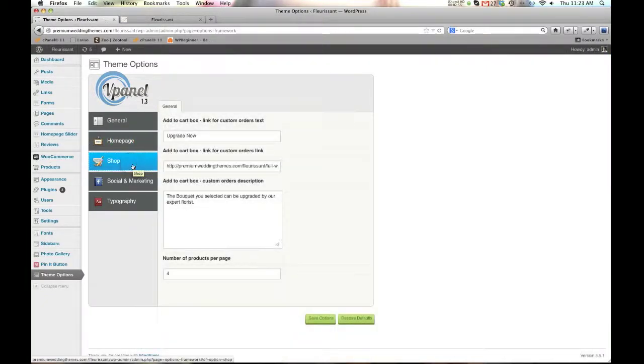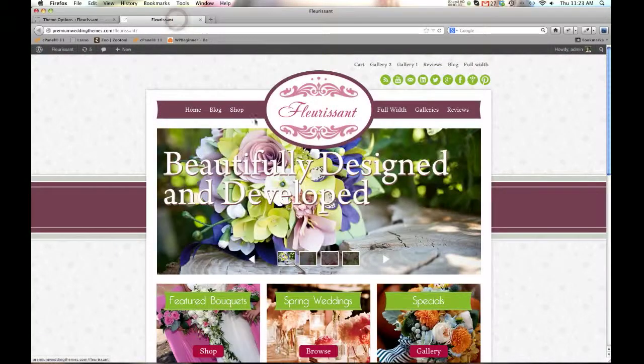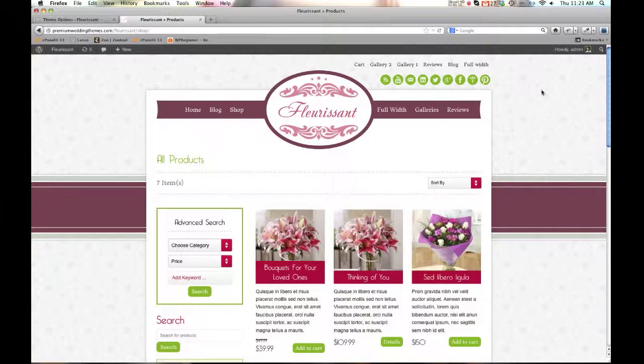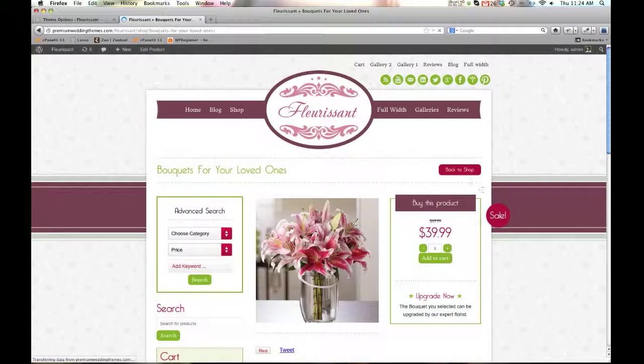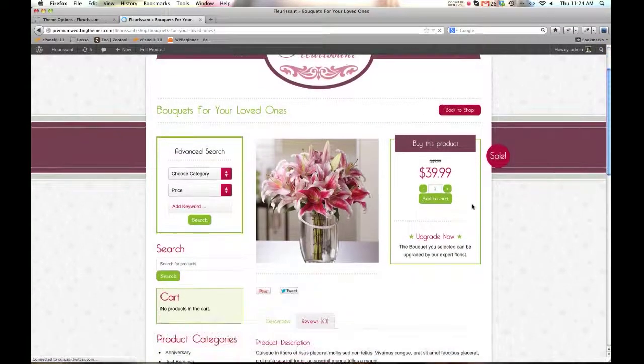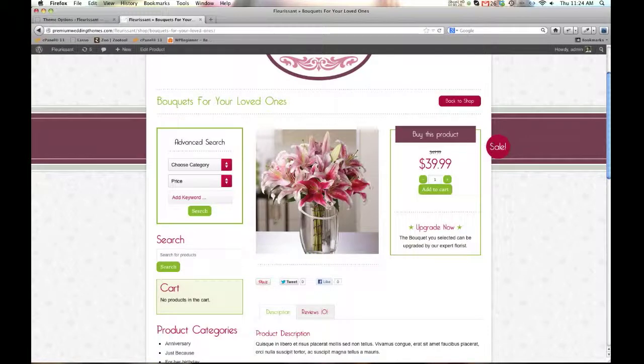Next, the shop. This is a real brief and small section of the shop area. So let me go to the shop page real quick here. Now let me just click on one of these shop sections. And ignore this right here. This is just the Firefox thing. This will be fixed by the time you watch this video, I promise.